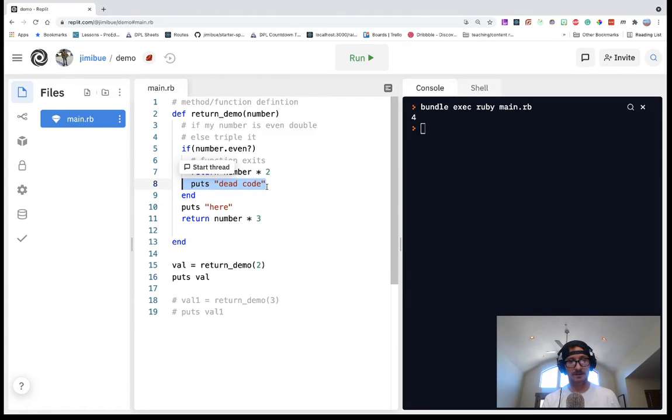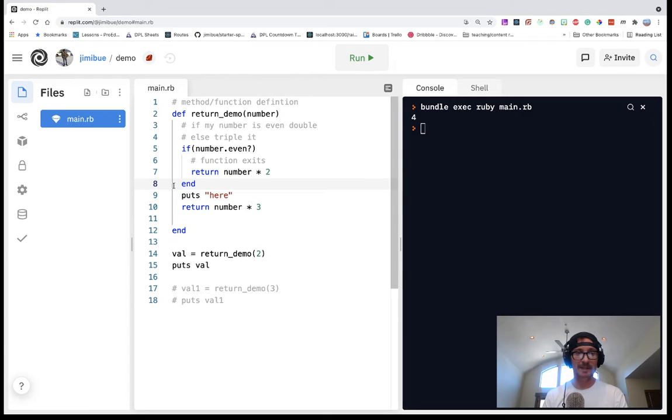Even though it's not going to cause bugs, it's going to mess up your code, and it's really bad style. Why would you want code in there that's never going to be run? It would make you assume there's probably some logic error going on. So we can get rid of that. I just wanted to show, this is really important, that the return stops the function and will return whatever you say you want it to.